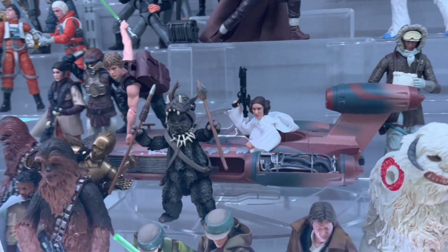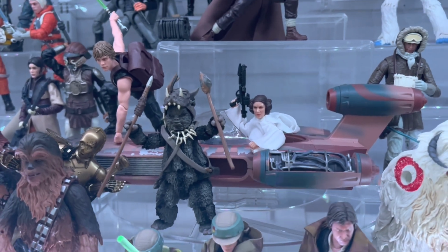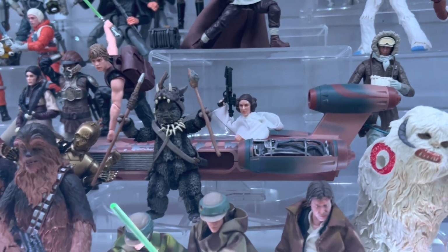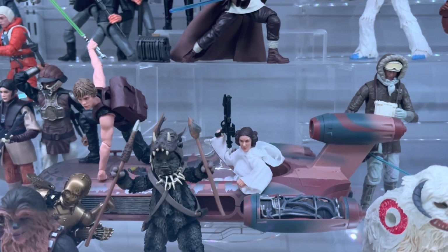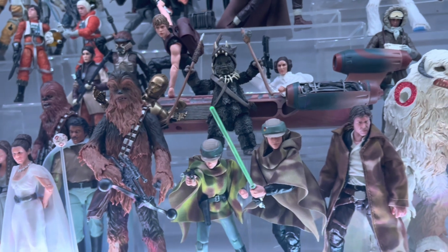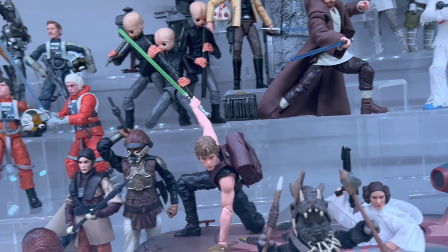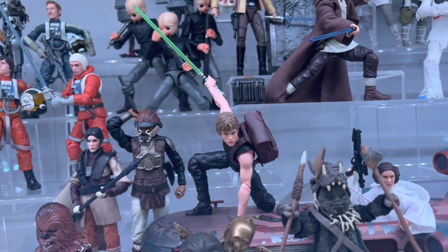Got that land speeder up here. Got that earlier in the year. I'm sad that I didn't get the land speeder back then, like the whole set when it was cheap for like $20, $30. But I did just get this loose this year for $30. And it came with all the pieces besides the Luke figure, so I took it. It even came with the gun that Luke had. So yep, got Tebow up there. This is, of course, the Legends Luke, the Heir to the Empire Luke, with the Tibidon Station backpack. That is the only change I made to him.